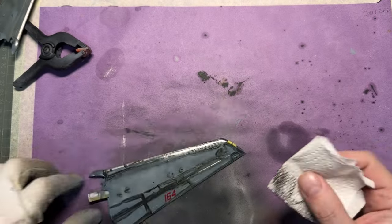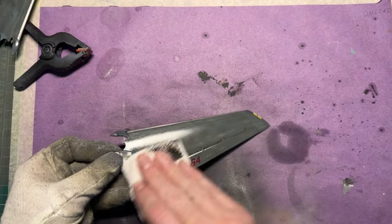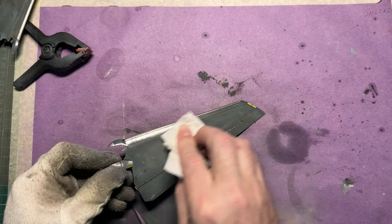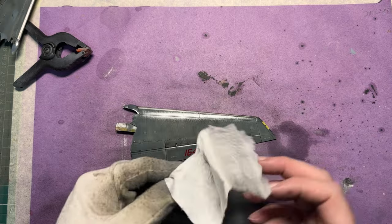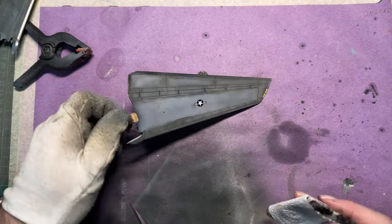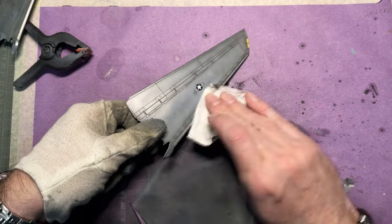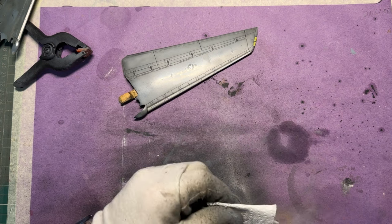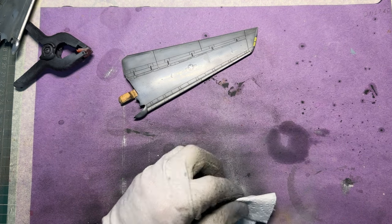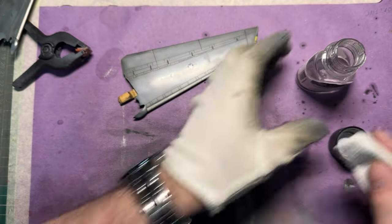So apologies, I've lost a bit where I was applying this panel line wash, but it's just a MIG dark wash that just goes into all seam lines, and now you can just see me removing it. The aircraft has had a gloss coat for me then to put the decals on, and then a gloss coat on top of that before then I've put this wash on, and as you can see I'm just removing it. I've got rid of most of it.